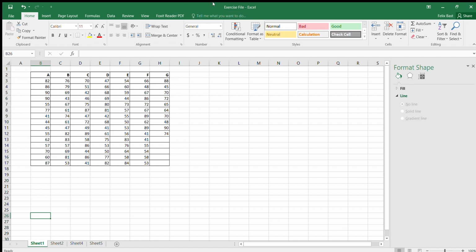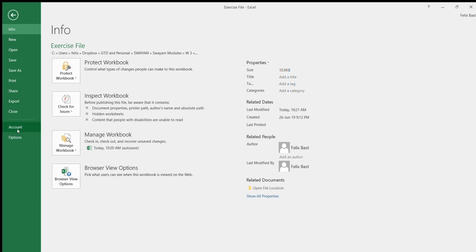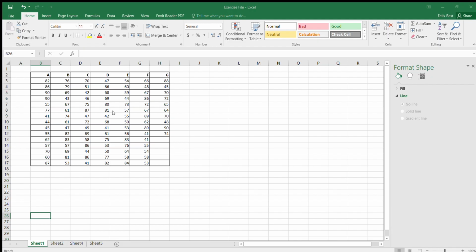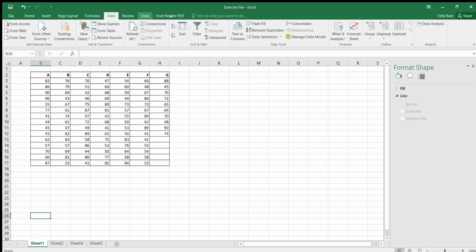First of all, when you open Microsoft Excel, you will have to enable the Data Analysis ToolPak. So this is how you do it. First, I click File, then I go to Options. In the options, on the left side, I click Add-ins, then Manage Excel Add-ins. I click Go, and the Analysis ToolPak is here. I have to tick this Analysis ToolPak, and then I click OK. When I click OK, in the Data menu you will see that the column called Analysis is actually popping up. This is extremely important for doing a number of statistical analyses in Excel.